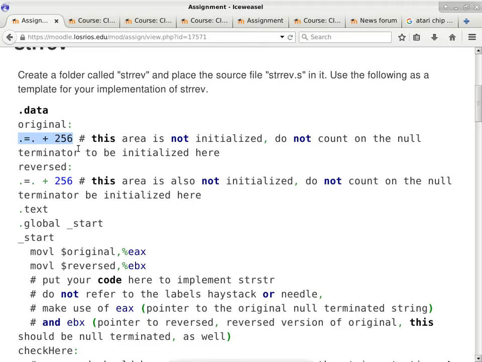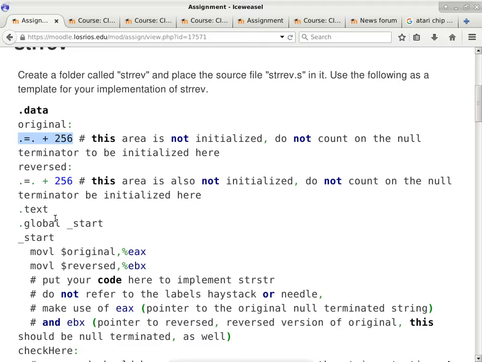So some people will look at this and go, well, since we already have the null terminator filled up the entire space, we don't have to specify the null terminator, both in the original string and also in the destination, which is the reverse string. By doing it like this, I'm telling the assembler to advance the current address by 256 bytes. Did I tell the assembler what to fill those 256 bytes with? No. So you can no longer make the assumption that these 256 bytes will be zeros to begin with. Do not make the assumption that everything is null filled to begin with.